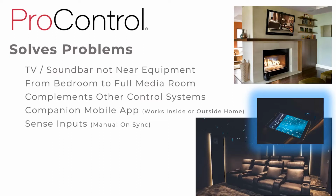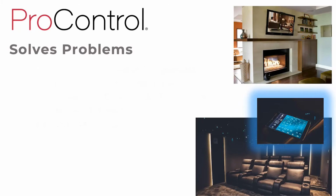Sense inputs. These are awesome. Now we can actually have a capability. I have a TV in my exercise room. When I walk by, I can actually tap the manual power button. Now, normally that would kind of mess up a lot of systems in terms of what's synced, what's on, what devices. But we can actually take a sense input into our system and actually trigger a macro and get things synced up. So sense inputs, there's a lot of capability. If you want to have it to where a receiver kicks on or a projector kicks on, you want to run a macro string, we can do those things for you as well.